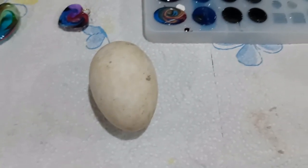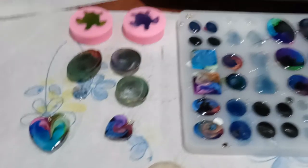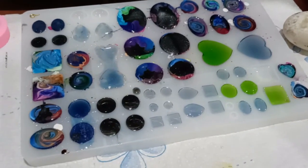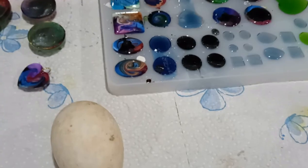So that was our little surprise today. We got all of our stuff. We'll pull out of the mold tomorrow and see what happens.